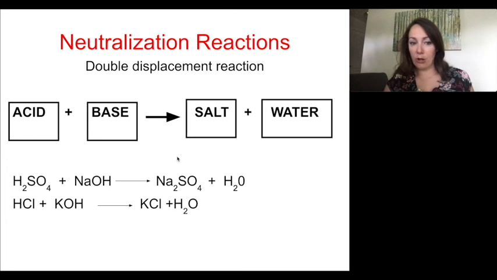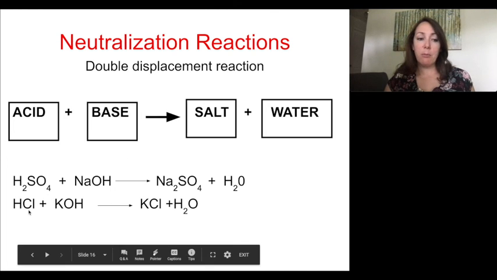Whatever isn't your water, if you're mixing an acid and a base together, if you don't know which one the salt is or you don't recognize the chemical formula for salt, it's the one that's not water. So just identify your water first, and then your other one is going to be the salt, okay?